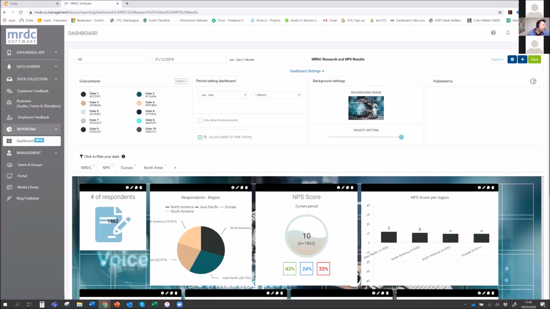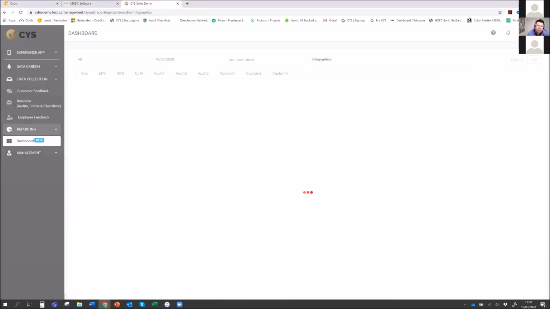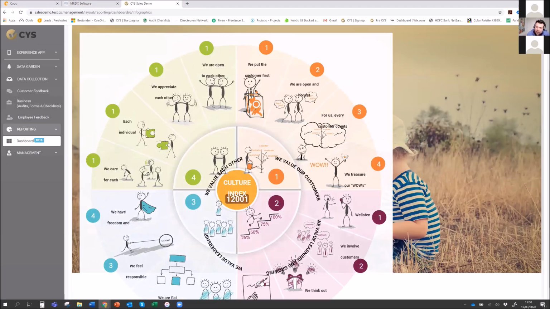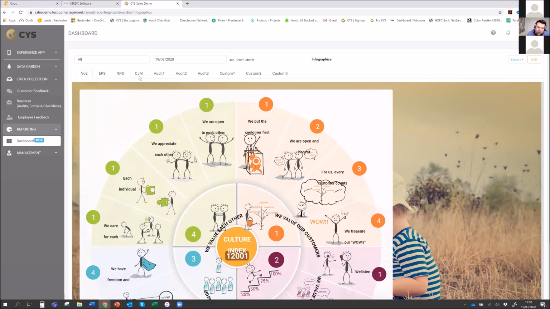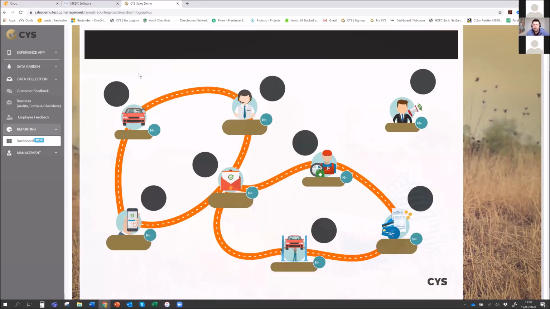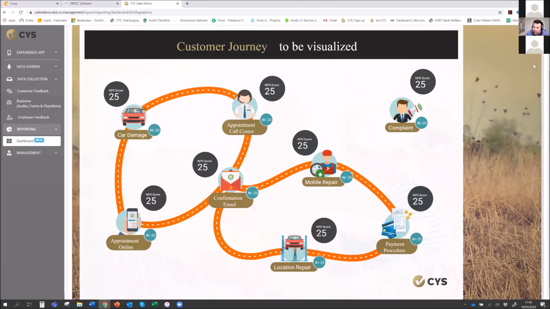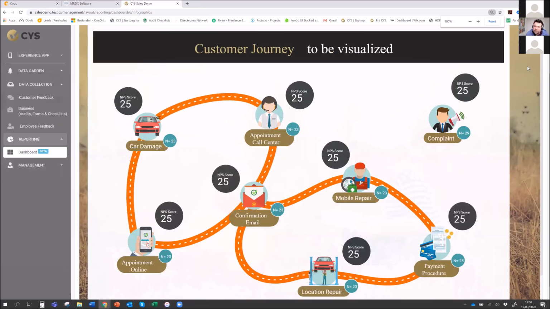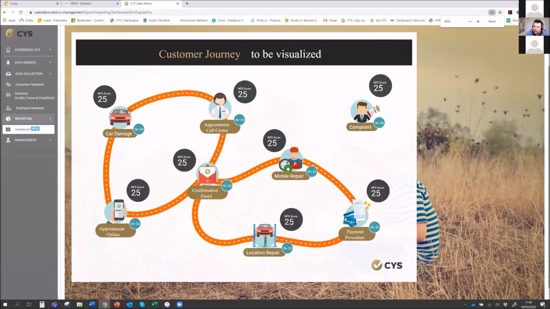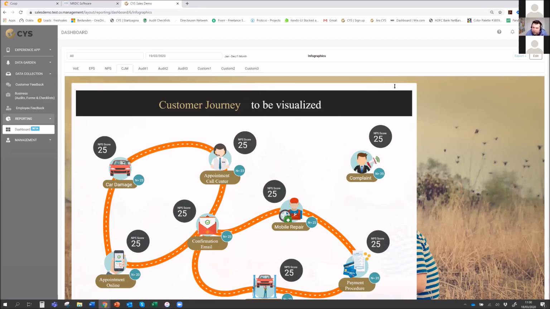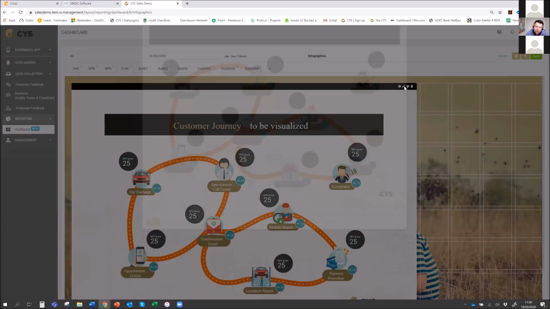There's one thing I want to show about the infographics, because the flexibility is quite extreme, and that is that we have built quite a smart infographic builder. So what you do is infographics, anything a designer can design, we can report. So for example, if you have a customer doing a customer journey research, you can just connect it to the data. So I will just show it in how it works.